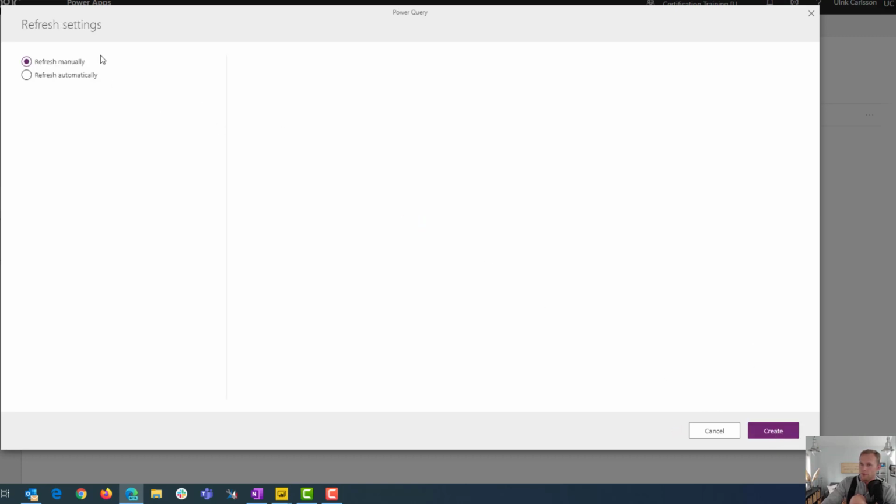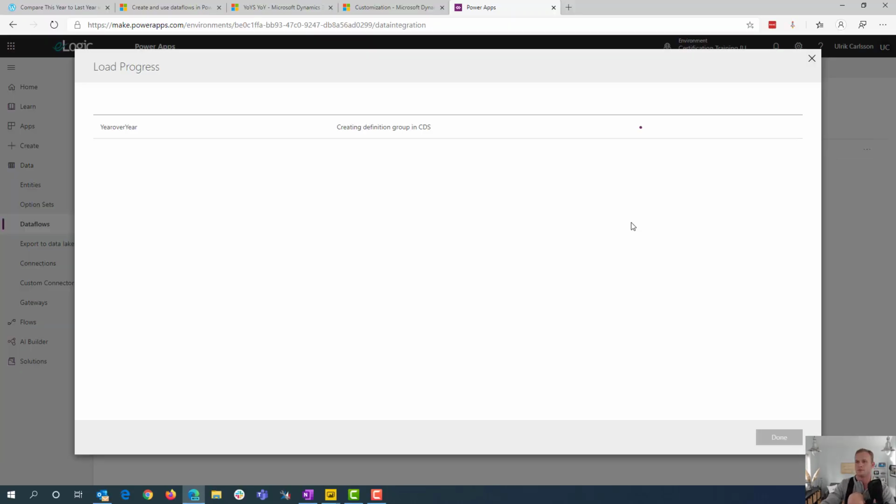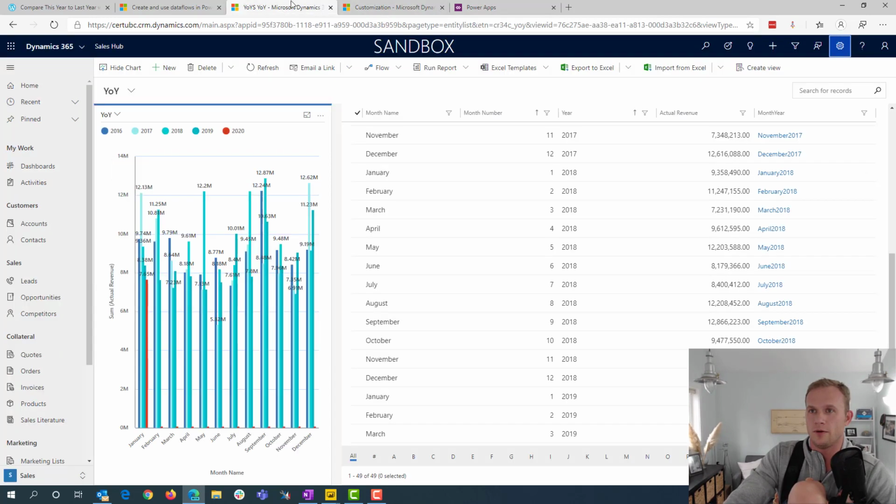And we'll say refresh manually for now. We'll go ahead and say create. All right, so now it's going to go ahead and create the entity. And better than that, it's going to query the data and insert all the data after the transformations into that table that we have. So we'll let it run through this, and then we're going to go look at the data itself. All right, now it's complete. I'm probably going to fast forward that on video, but that took about a minute, so it wasn't a whole lot. So we'll click done. So now we have this year-over-year item. So I'll go back to my Power App here.